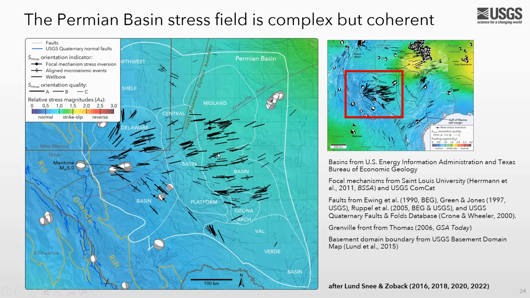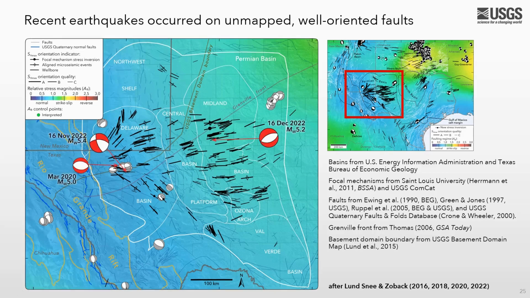Whereas if you go east over the Central Basin Platform and Midland Basin, the SHmax orientations are more consistent. There's some local variability that may be localized around faults, and then it starts to rotate, I guess counterclockwise eastward out of the Permian Basin. And note that the style of faulting here, as I mentioned earlier, is both normal and strike slip faulting. We think it's a little more compressive in the Midland Basin and Central Basin Platform, closer to strike slip normal there, as opposed to the Delaware Basin, a little more normal with some strike slip faulting.